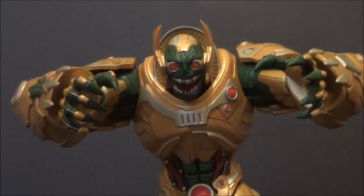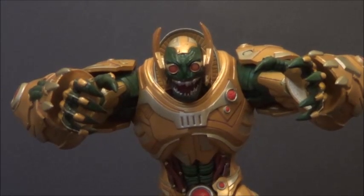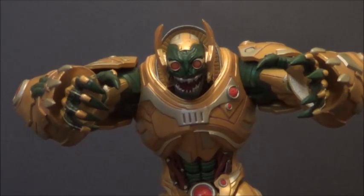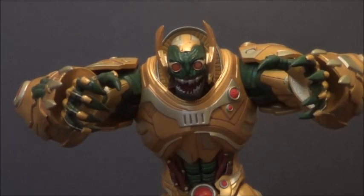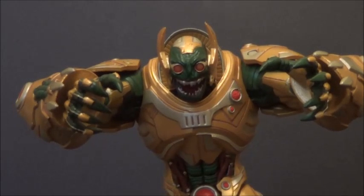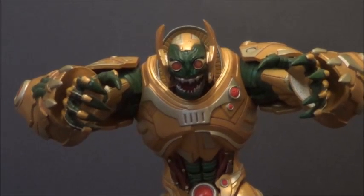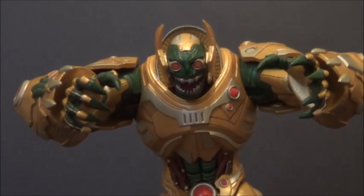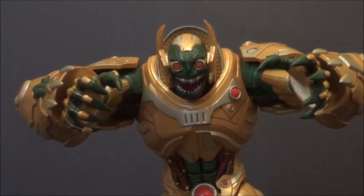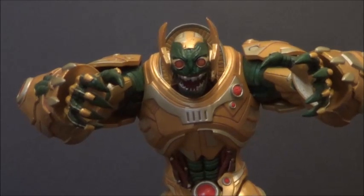So all in all, what are my final thoughts on the DC Direct, DC Collectibles New 52 Parademon Grunt? He's very awesome. I love having this guy in my collection. I have messed around with him a lot. I think his articulation's pretty decent. Could have had better leg articulation, but his upper half is pretty great. He's a good size. They made him bigger, but didn't make him a deluxe figure, didn't increase his price. He stayed 25 bucks, which was great. I got mine for just that, 25 bucks.